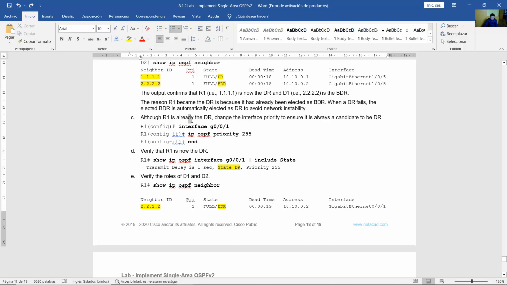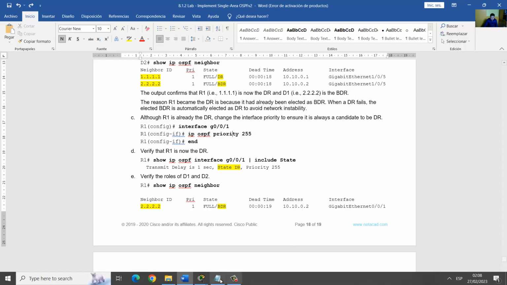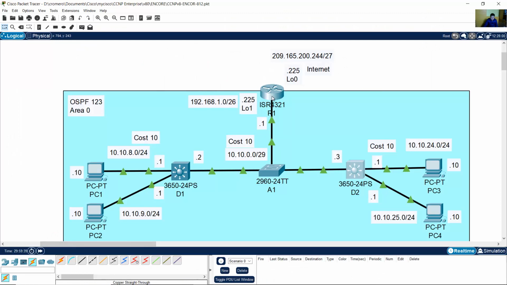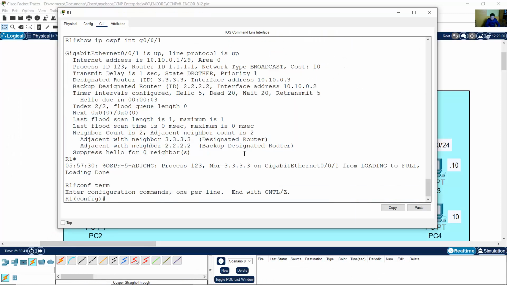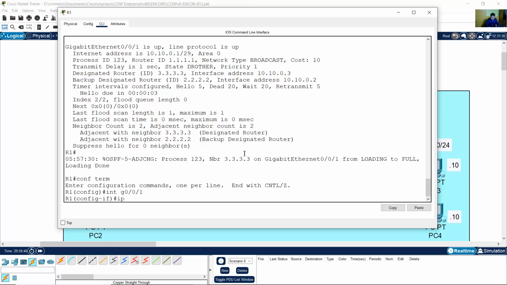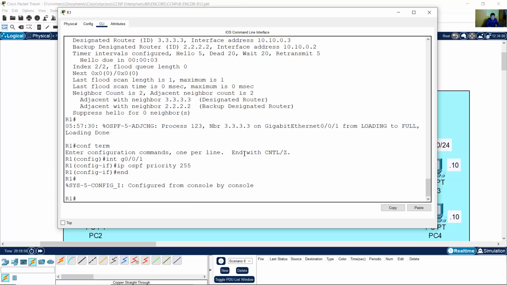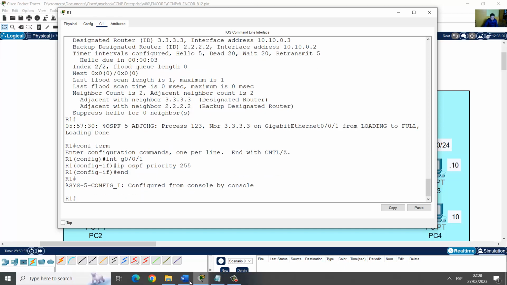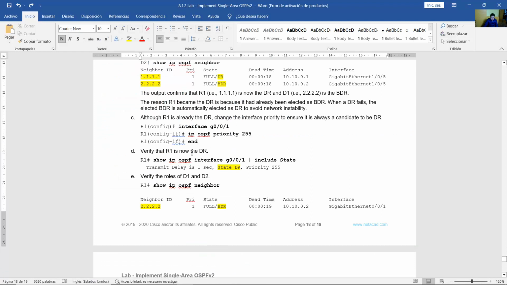Okay, now configure R1 with priority 255, the highest priority, to ensure R1 will be the DR. Okay, go to R1, configure terminal, interface gigabit 0/0/1, ip ospf priority 255, and verify.